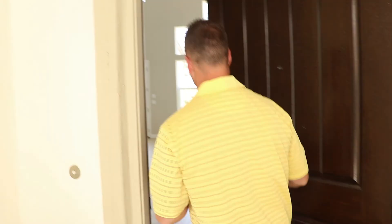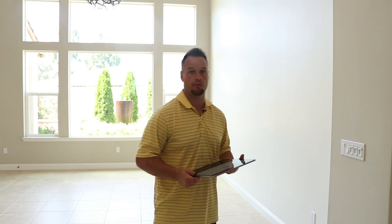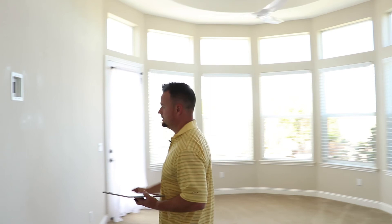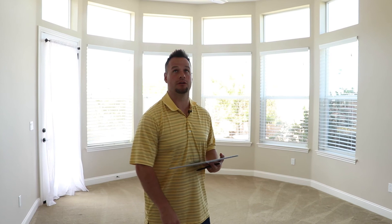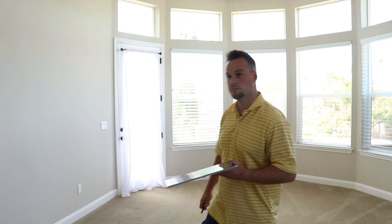Here we are - nice place. We'll actually inspect every wall, starting in the back bedroom. We look at small patches like this that need to be sanded down, and there are little smudge marks here and there. I'm thinking we'll probably have to go wall to wall, corner to corner right here, because that's going to be difficult to touch up. All the other walls are looking really good. Let's take a look at the master bathroom.